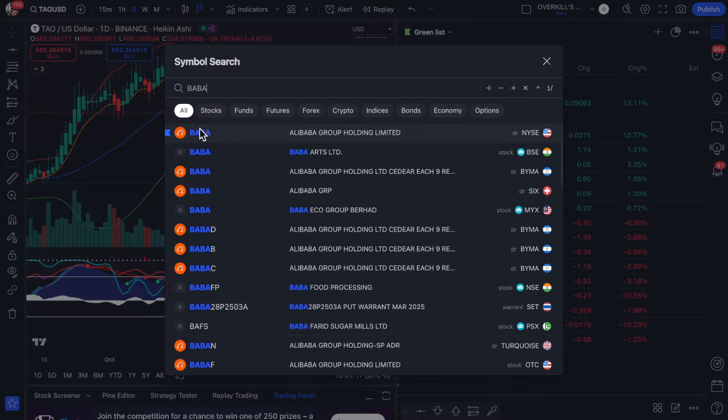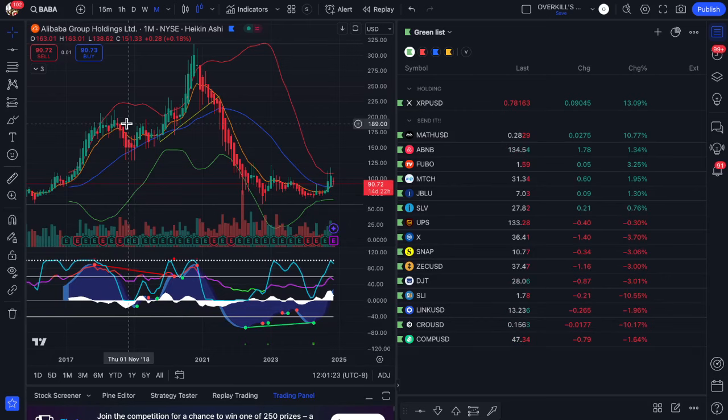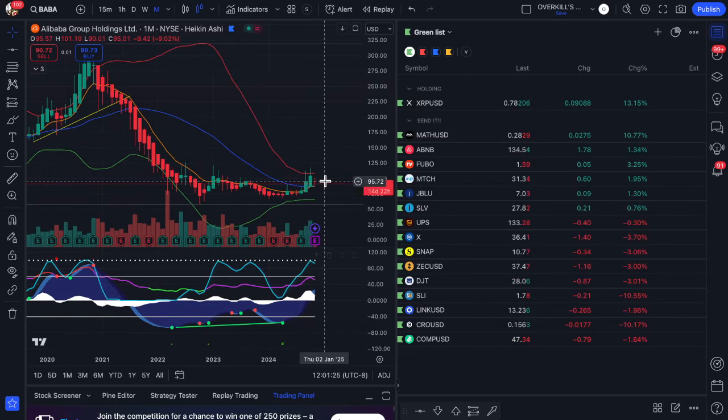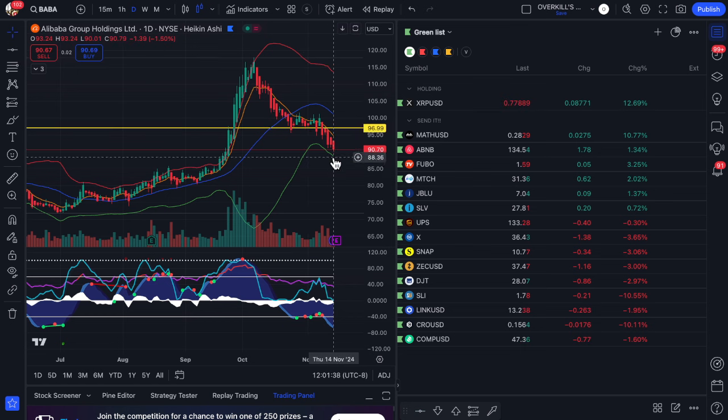Baba from Ivan. And Baba just got absolutely wrecked. I thought this thing was going to set up pretty big. I didn't really take into consideration that it would sell off on a Donald J. Trump presidency. We identified the green dots, and I was looking to buy it right here off this green dot. Stop loss was around 97, 96. What did it do? It broke our stop loss, and after that, it's just selling off now.